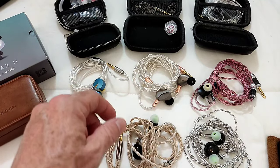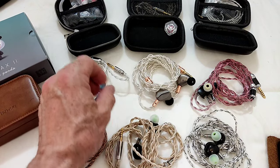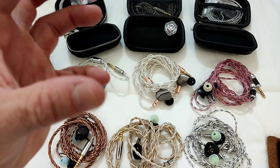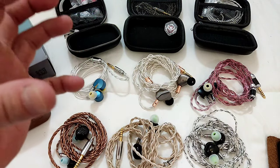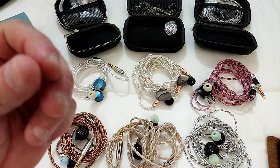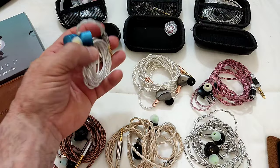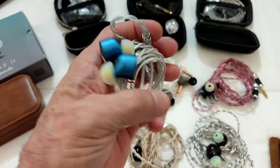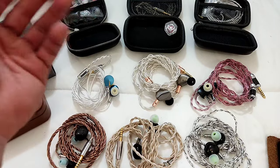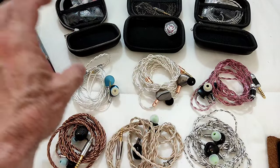Compared to the F1, and I think it's down to the fact that it's also got a metal shell, the F1 seems to give a bass which is ever so slightly more full-bodied and just a little bit snappier. But I'll put my hands in the fire if I'm talking nonsense. I am almost positive it's down to the shell being metal and nothing to do with the drivers being different, because they apparently are the same series drivers.